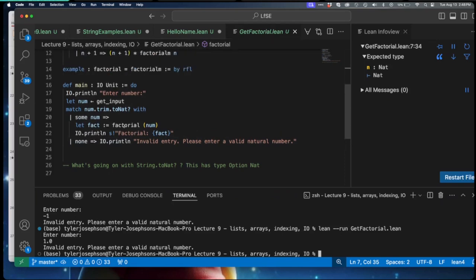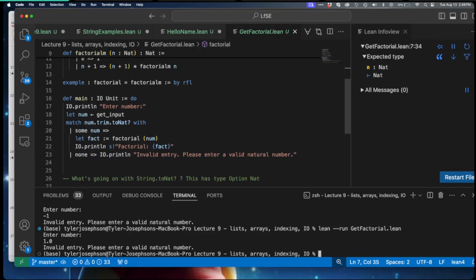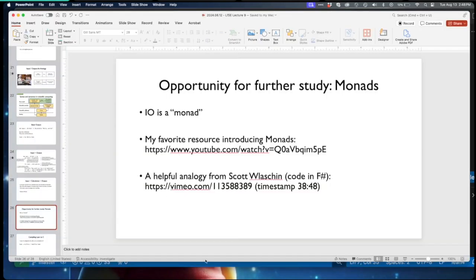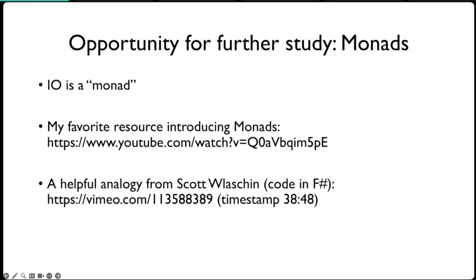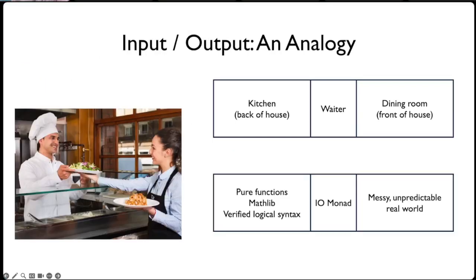And that is really neat, I think, because what we've just done is we have successfully bridged I/O with pure functions that do math, that are guaranteed to always have solutions. And you can write proofs about those functions. But they're only going to be true.